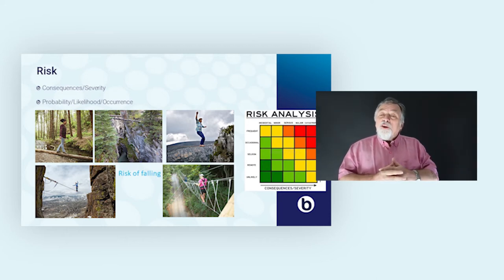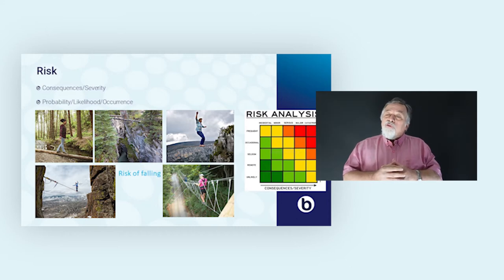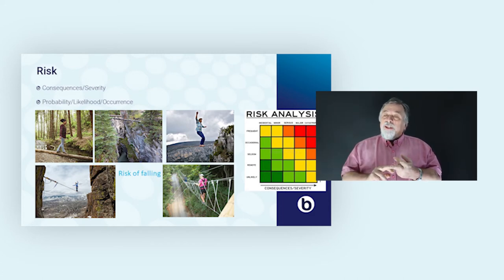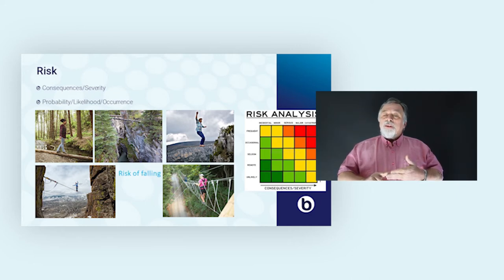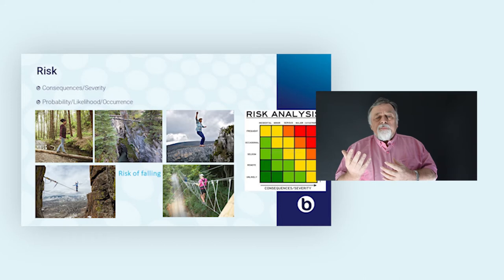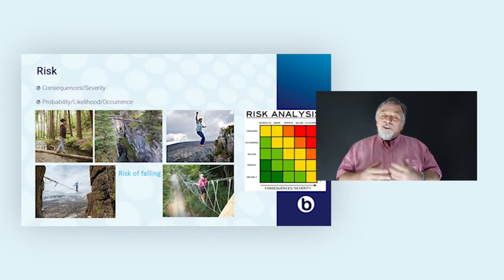But still the probability of falling is relatively small. This changes when you start walking a rope, because the chance that you fall from a rope is much larger. And when you put a rope over a gorge or any other height, a fall could lead to death. So in this case, severity is high and probability is high. Of course, you can take measures by putting a safety rope or guidance ropes to reduce the probability of falling. I put a small graph where you can see the severity of consequences and the likelihood of that happening — when the product is high, you come into the red, high-risk area; when the product is low, you are in the green, low-risk area.